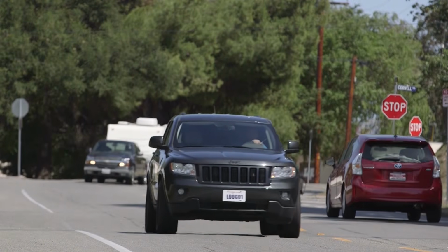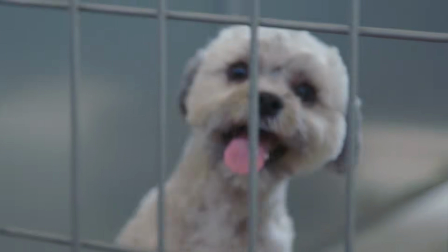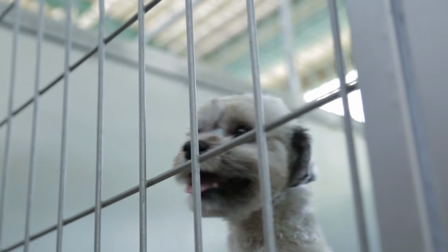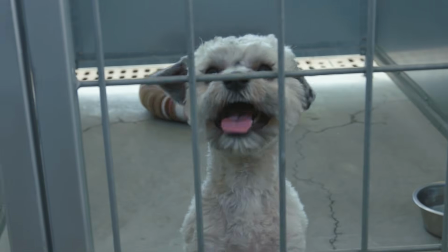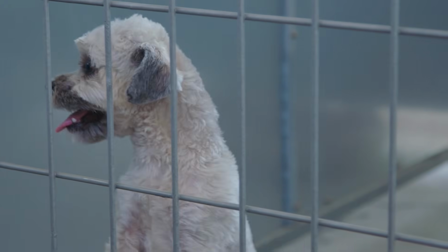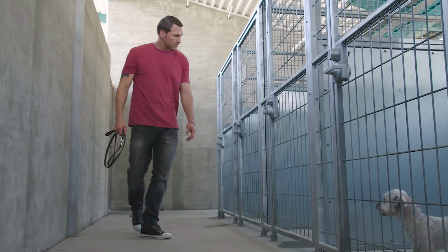I'm making my way down to the East Valley shelter to go rescue a 1-year-old Maltese mix. They said they found him on the streets as a stray. They said he's a great dog, but for one reason or another, he keeps getting overlooked. And unfortunately for dogs that constantly get overlooked at the shelter, their days are down to hours. So, such is the case for this little guy. How anyone could overlook a teddy bear face like Motu's is hard to imagine.